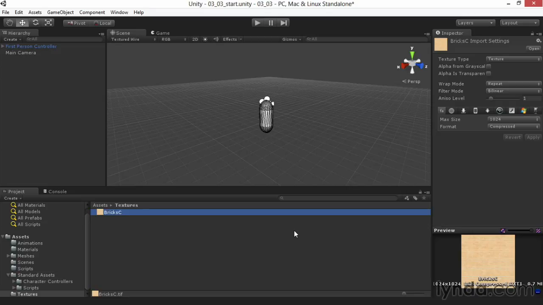I'll bring in the rest of my textures this way, taking in all of them at once by copying and pasting into the Textures folder and allowing Unity to batch import all of those pieces. Then I'll configure them for different platforms and different sizes and get ready to start authoring my game.